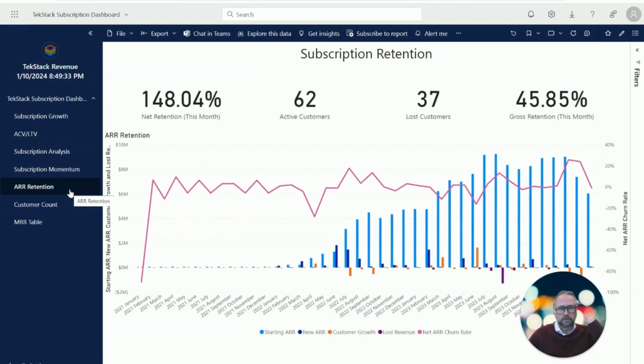And then, of course, we get into some of those key retention numbers. So being able to calculate gross retention, which we used to just call retention, but now there's the concept of gross versus net, where net is basically, I'm going to lose, in this case, 55% of my customers, but the ones that I keep, I sold them a heck of a lot more. So my net retention is 148. Typically you want to keep this number over 90, and this number anywhere between 110 and 120, you're best in class. But my demo database obviously is a mess, but you can see at least the information's there.